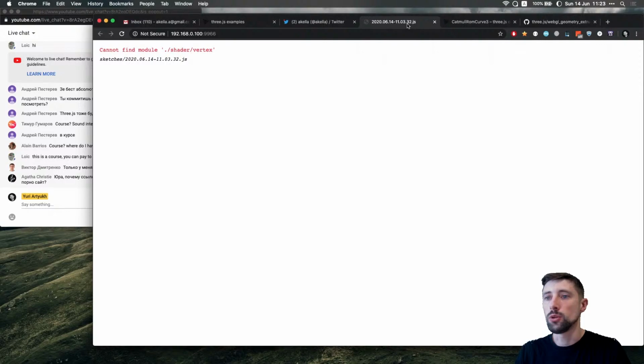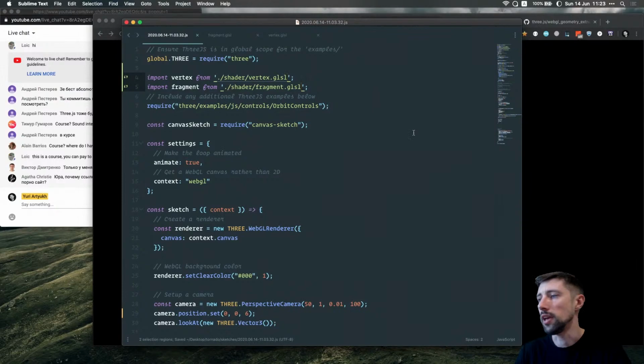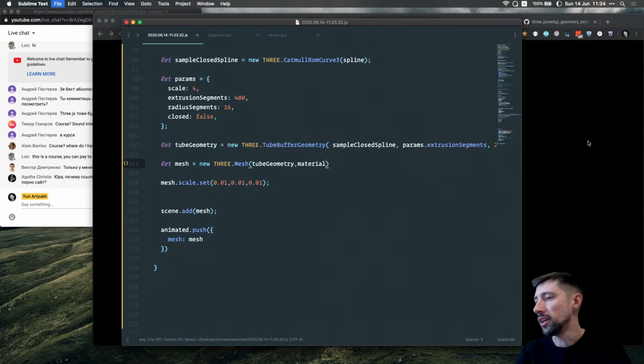Okay. So we don't have the vertex for some reason. Shader fragment vertex. We haven't connected the material yet because we're still using the normal material. I don't like it. Let's switch to material. It's gonna be all red. Hopefully, yeah, it is all red. Perfect. And then we can show the UVs.